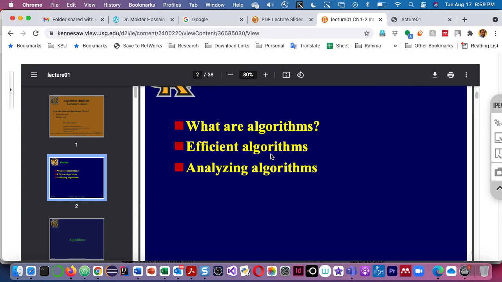How many different ways can you find? I guess like 20. You guess 20? Okay, anyone has a different opinion? It's an extremely large number. It can be unlimited, right?